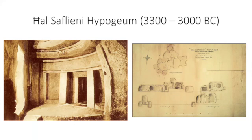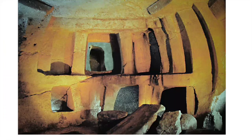Just to point out, I actually have not been in there. This past summer, when I led a tour to Sicily and Malta, I had a few people come on late, and they only let 80 people in a day. You buy your tickets months in advance, and I couldn't get extra tickets. So I had to take one for the team, and one of my participants had a rather bad leg, so it's fine for her not to go crawling around underground as she was on a cane. So at any rate, we sat it out while the others went underneath, so you don't get to see any photographs from me. However, you get to see them of others.